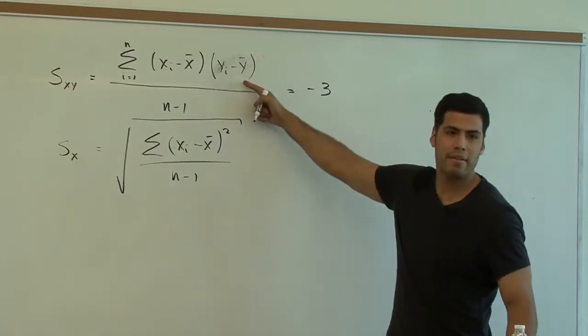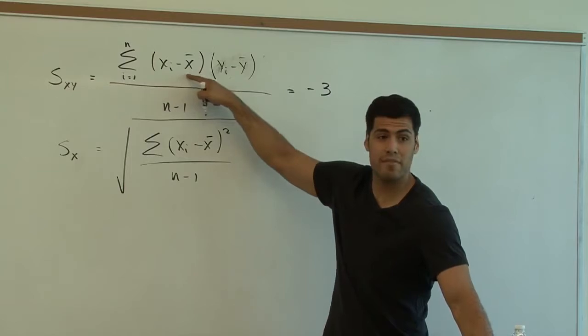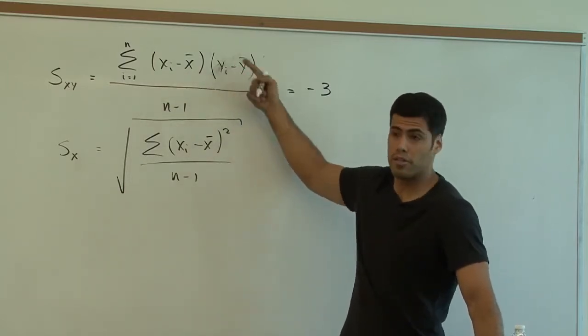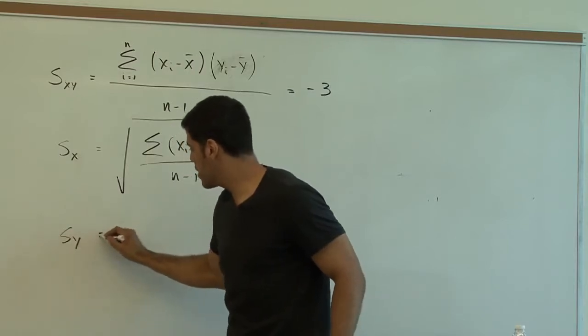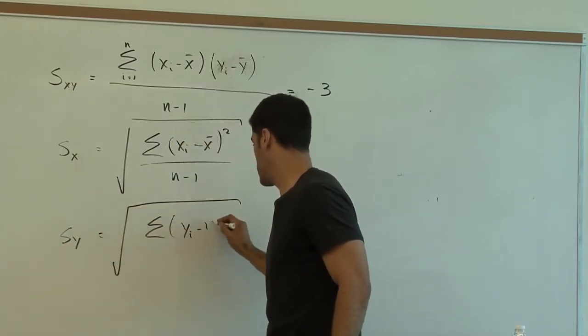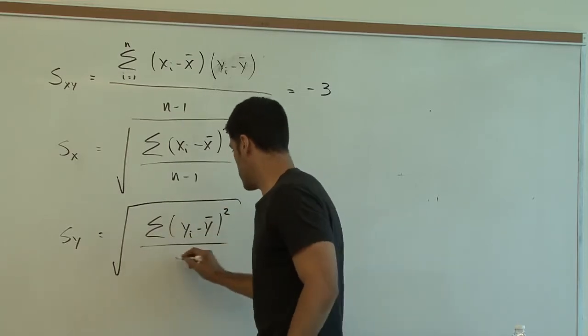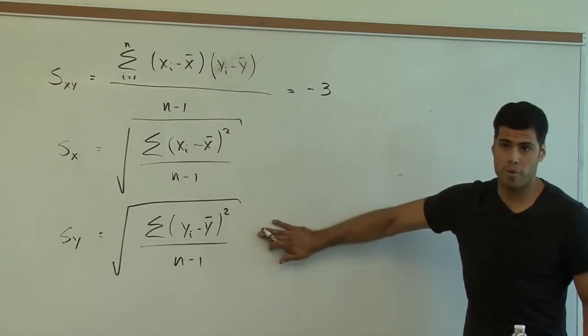The whole thing over, yeah, because it's not the same as this. See, in this case, you take the x difference and then you square it. In this case, you take the x difference and then you multiply it times the y difference. So these are three different computations, okay? And then you will need to take Sy, right? So compute this one, then this one, then this one.